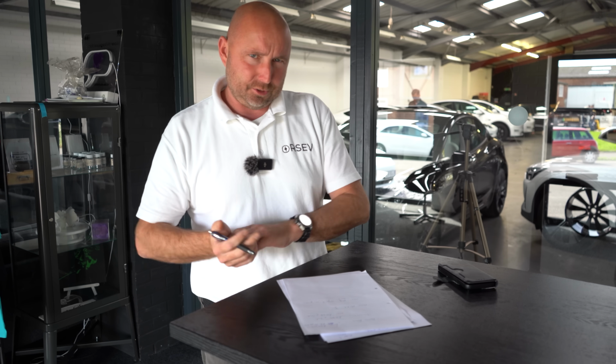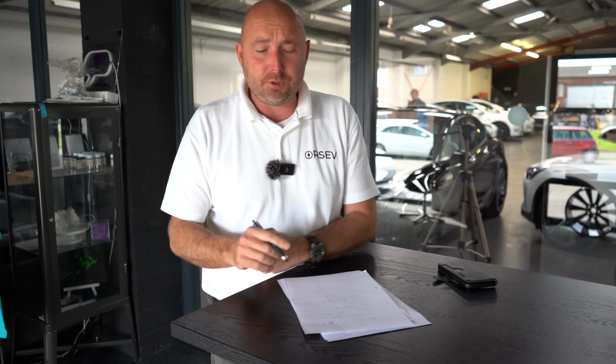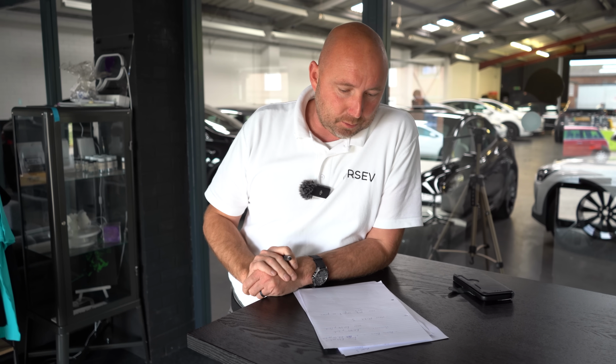Plus, you've got to consider, actually, there's no new version of Model 3 until 2024. Australia, New Zealand get them in January, so that's probably when right-hand drive production starts shipping. We might not even get them until February, March, April. It's not been confirmed yet. So if there's now not really a supply of new Model 3s over the coming few months, then that will hold the values of the used Model 3s higher, because if you can't buy a new one, you're going to go and get a used one.